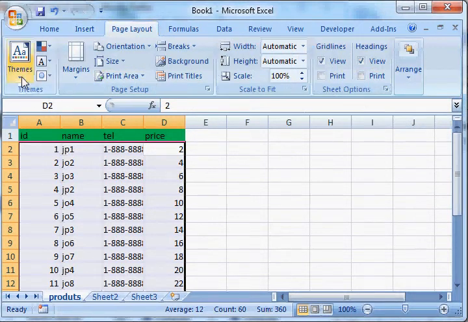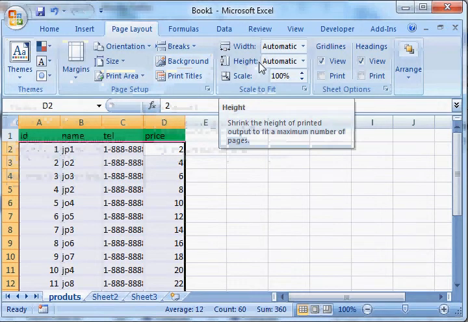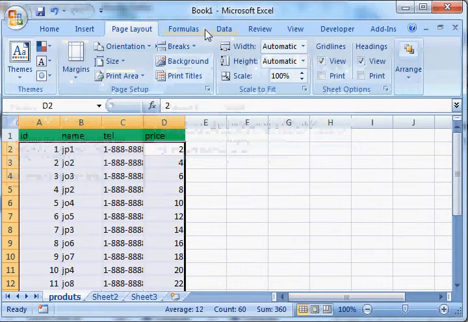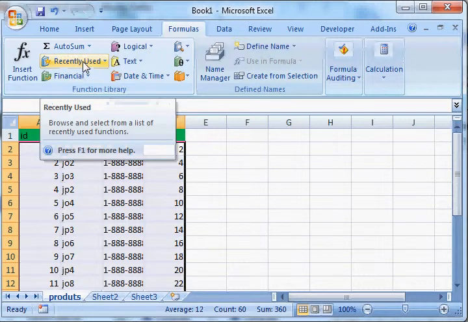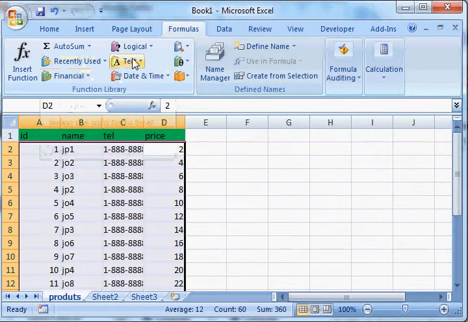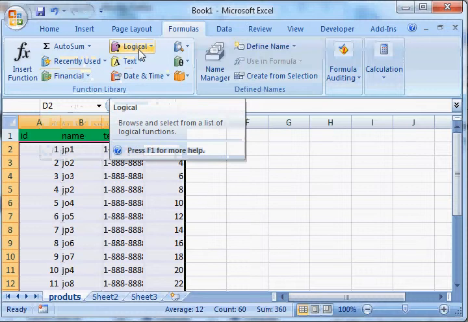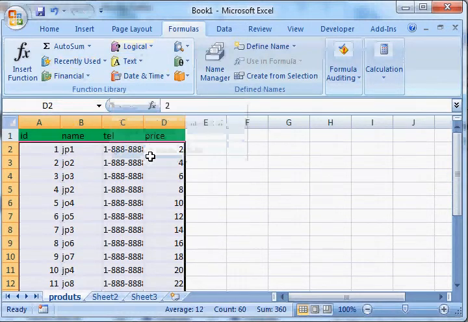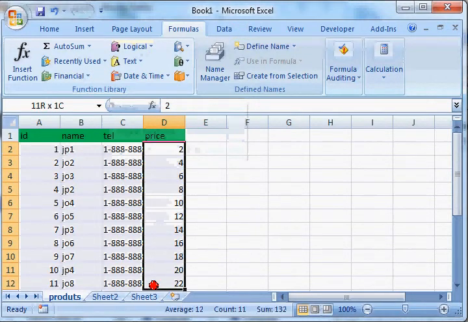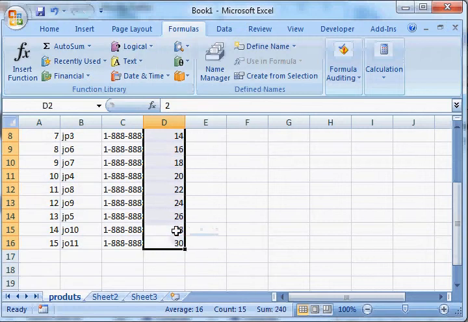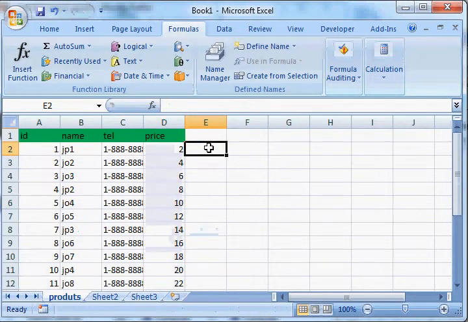In Page Layout, these are some more advanced formatting features that we'll get more into. Then we have Formulas, which we'll need to dedicate a lot of time to. This is one of the biggest strengths of Excel: you don't need to calculate everything by hand. You can use formulas to do whatever you need. Let's say you need the sum of this column.